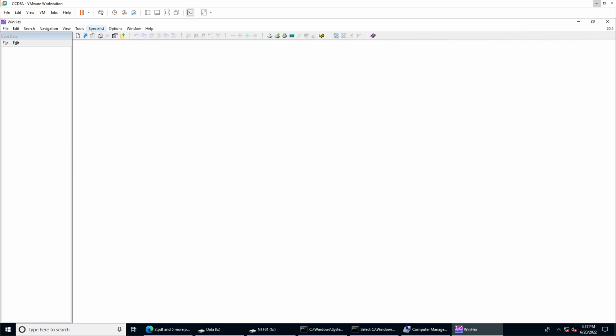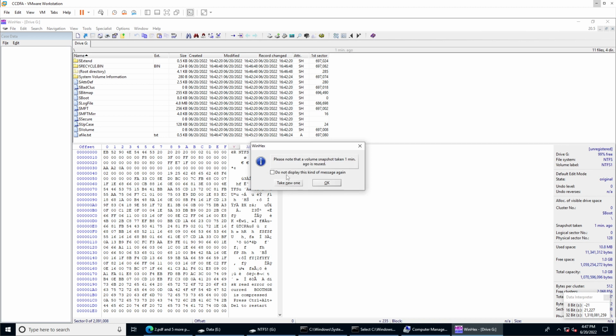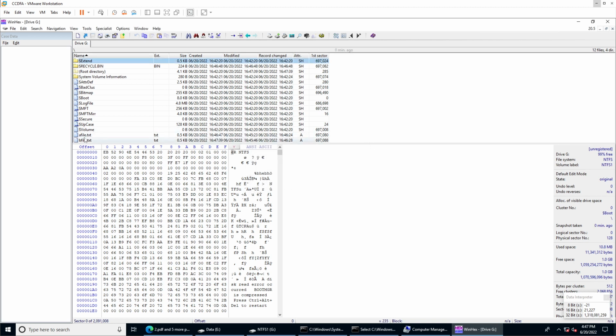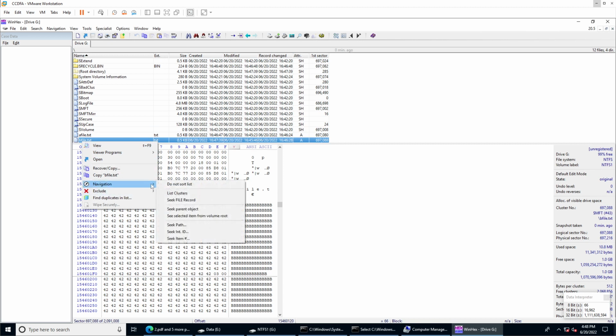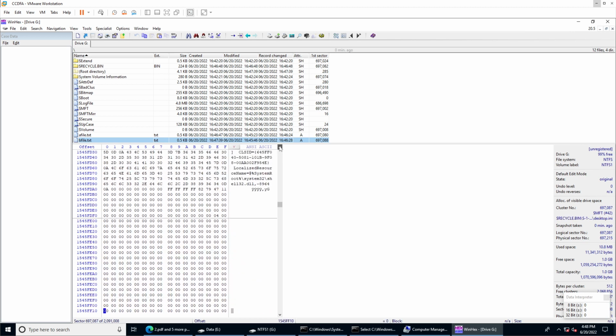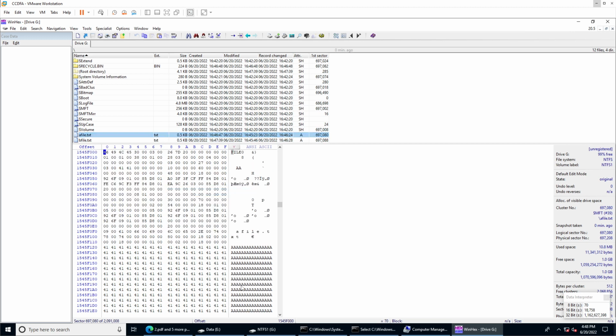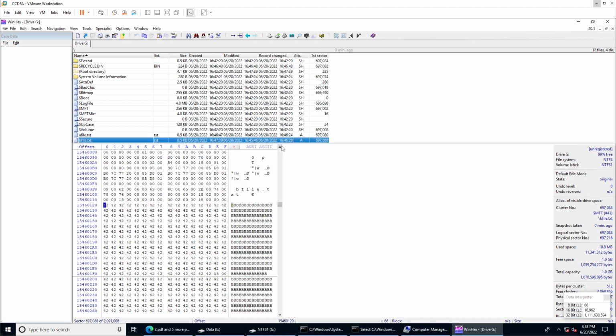I'm going to close this because I don't have the full version to do a new volume snapshot. It will ask, do you want a new snapshot? Yes, I do. Now we can see the B file. If I right click again and go to file record, I can see the B file inside the MFT entry. If I go a little bit up, oh, they are in two different locations. But anyway, we can still see that the contents are exactly within the MFT entry. This is the MFT entry for each of these files, and we know that from the file signature at the beginning of an MFT record.